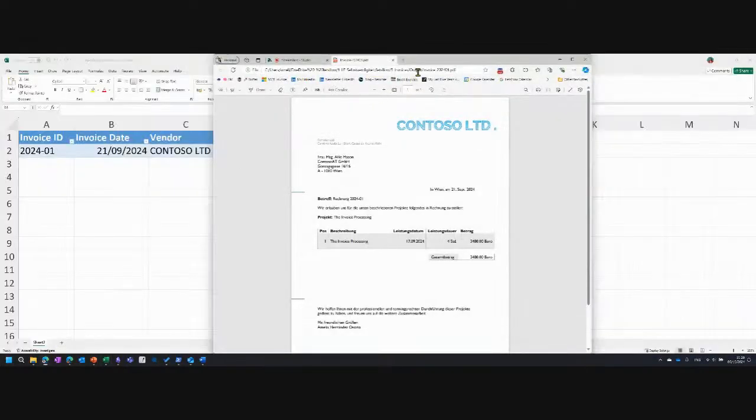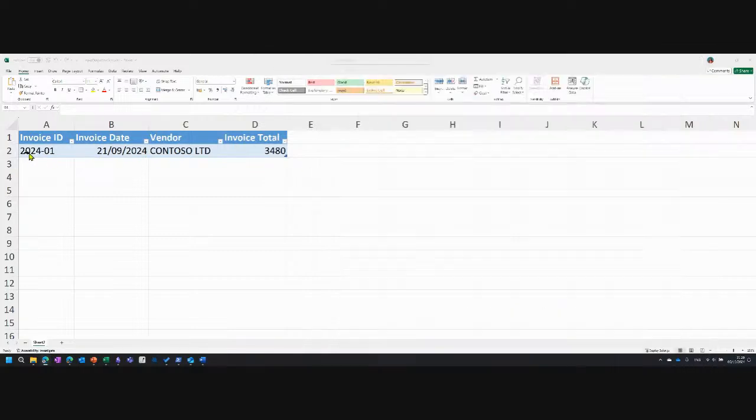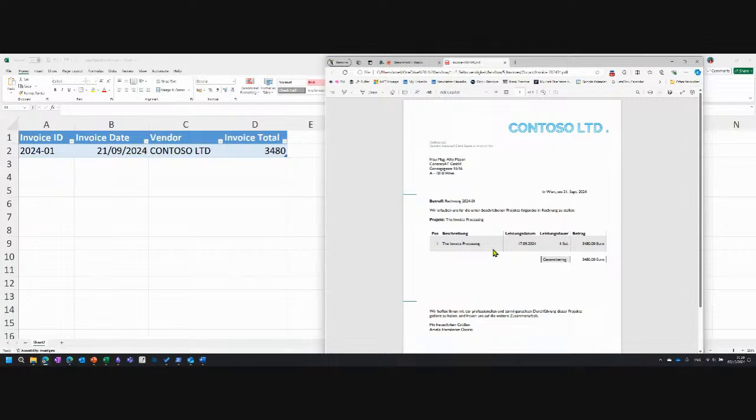So this is the PDF file, and what it extracted is the invoice ID, which is perfectly fine, 2024 01.